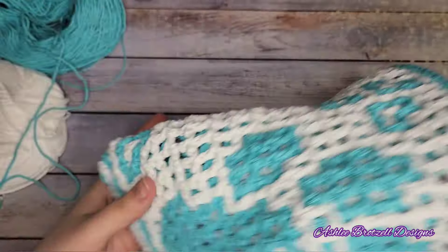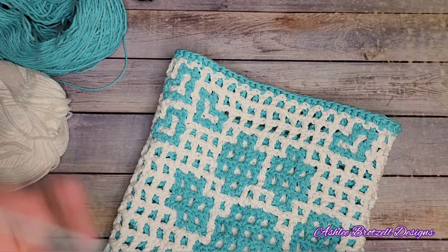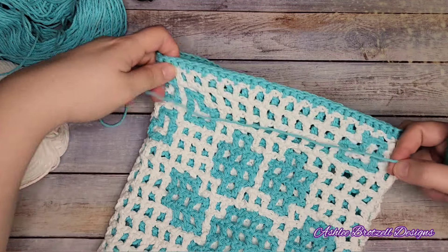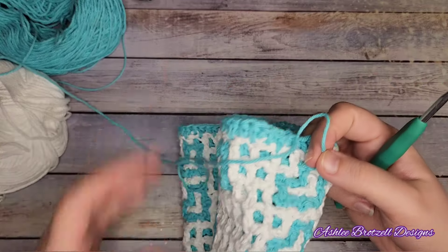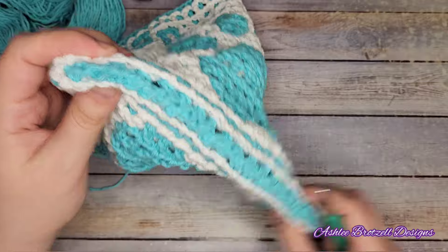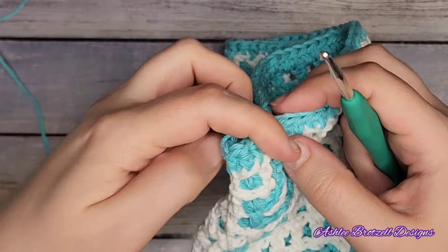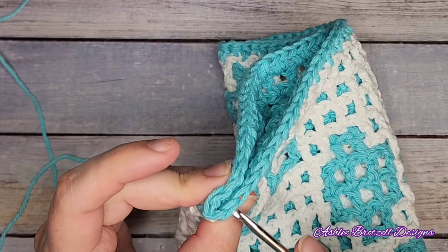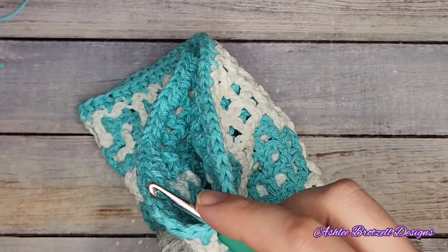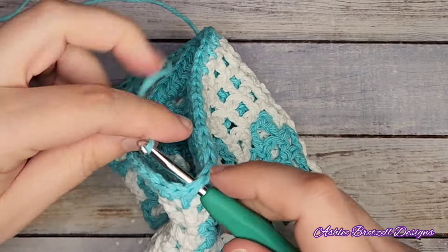It's a nice sack but it needs a strap. I'm going to use the blue - you can use whatever color you like, but I think blue won't get as messy. Find your side, make sure it's lined up. If you've joined your bottom you want to make sure it's all lined up because otherwise your bag will be twisty. That'll be your middle and I'm going to do five stitches for my strap. I'm going to do a Tunisian knit stitch.